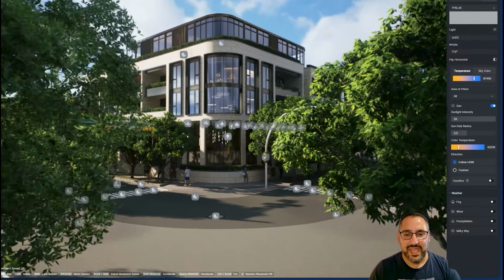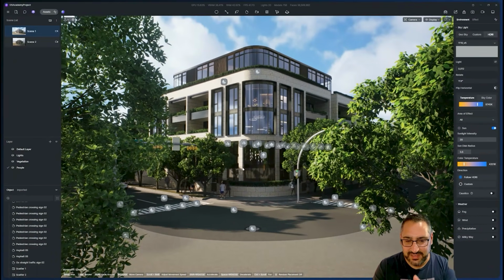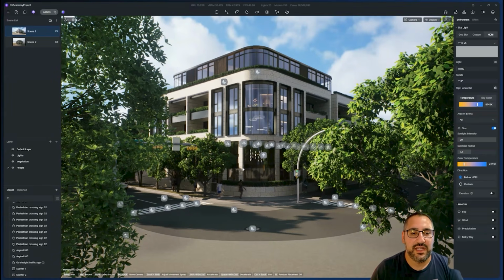So anyways, go ahead, place leaves, place these details, make it feel like a lived-in scene. And in the next set of videos, we will be working on renderings so you can get our awesome project out into stills. See you in the next one.